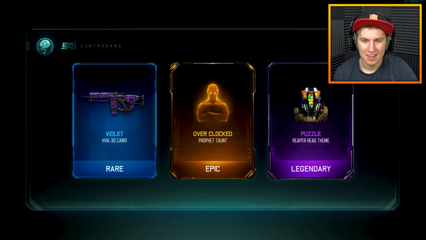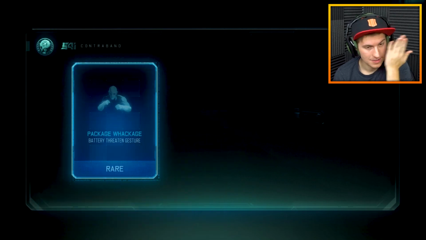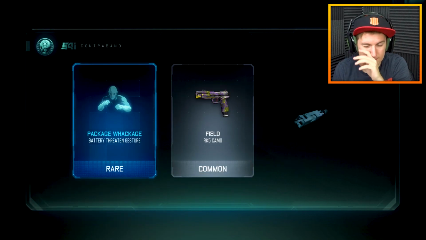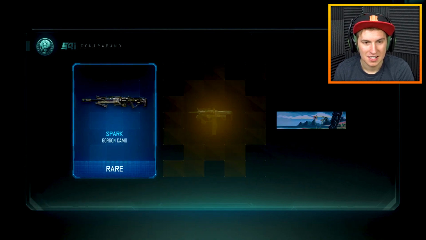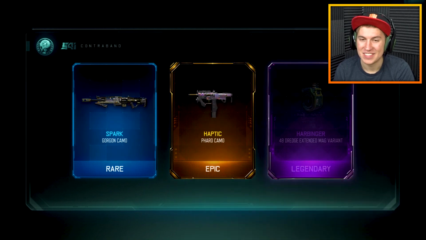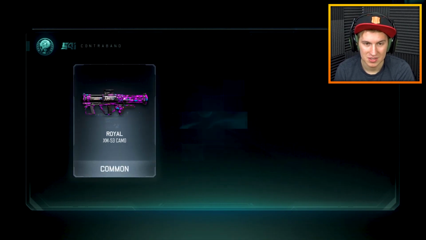Okay. Wow. Back to seven, but all right. That was surprising. I mean, at least it broke the chain. Okay, five. Come on. I'm so happy. I got the Galil. I can't wait to use that. That's gonna be so much fun to use.